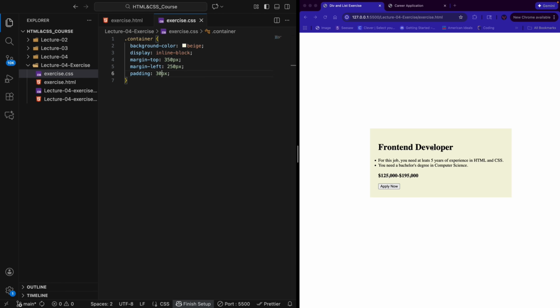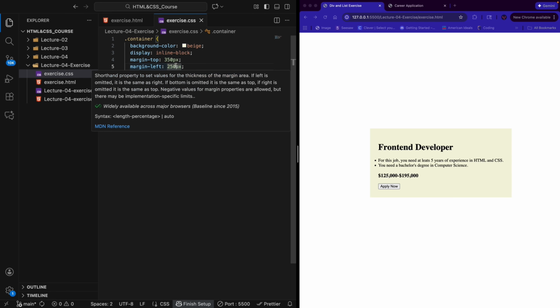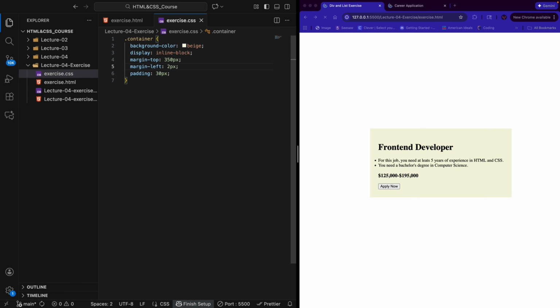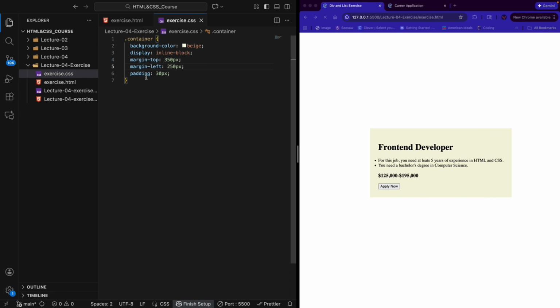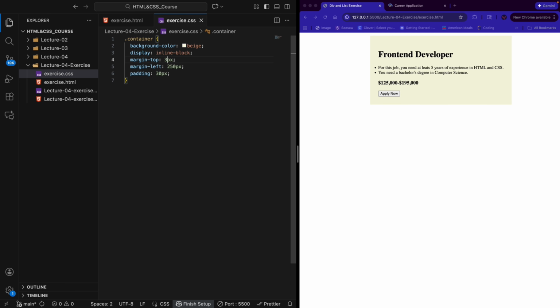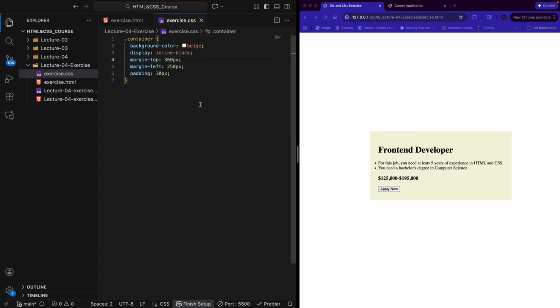It broke a little bit of the alignment, so let's edit it a bit. Actually, we're not going to use margin left, we're going to do the margin top. We're going to edit this a bit, and probably do 360 pixels. Okay, that is good.